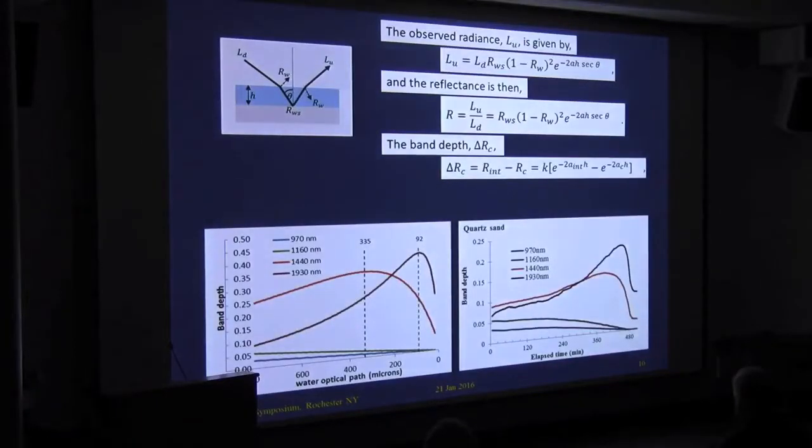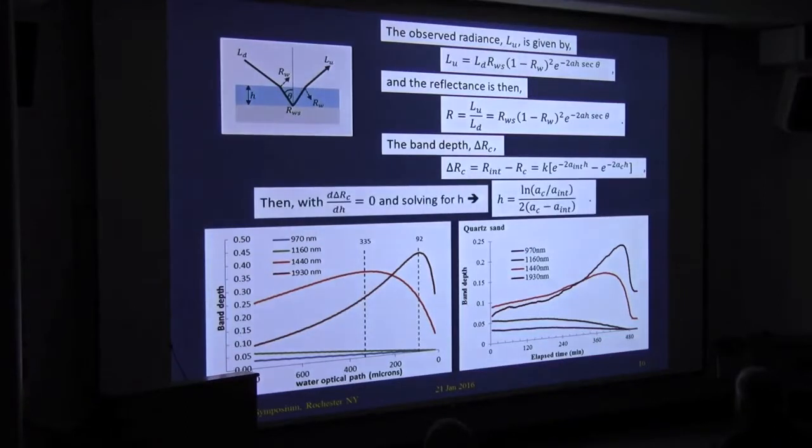And that's the quartz sand. Okay, it's not a great model. I'm not suggesting that you really absolutely apply it, but it gives us the right shapes, it gives us the right idea. Oh, and then if we take the derivative of this difference with respect to the thickness of the water layer, you can solve for the thickness of the water layer at that point. And that tells me that roughly it's going to be at about 100 microns. When the water layer thickens to 100 microns, that's going to be a peak.